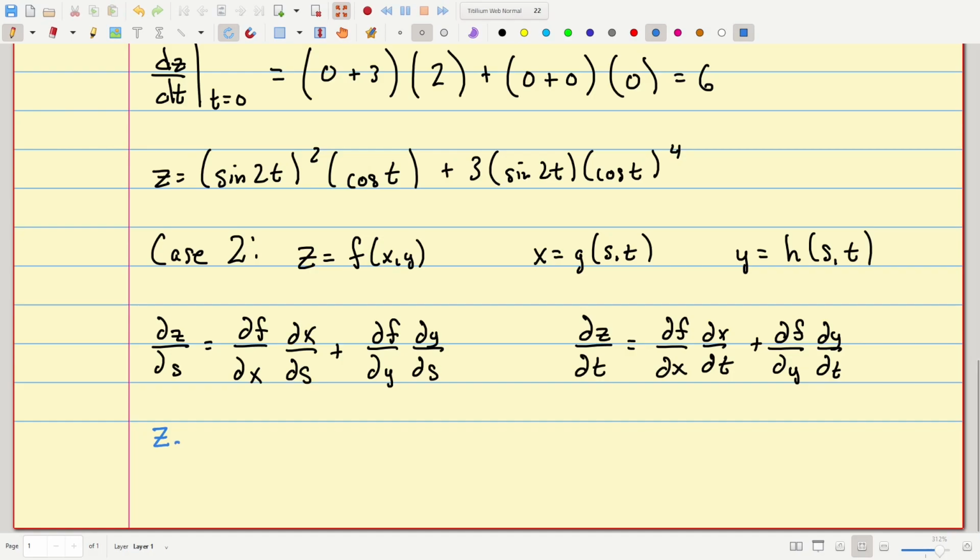For instance, you could say that you want to take the partial derivative of z with respect to s, and then I guess write xy here. Okay. And then through the chain rule, what you would have is f partial x of st times x partial s of st. Okay, sorry, this should probably say xy.